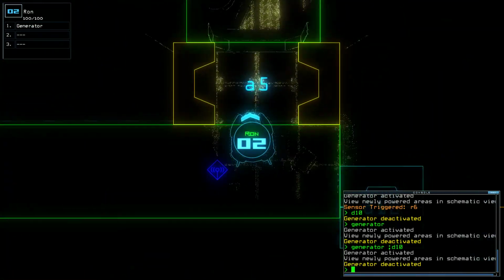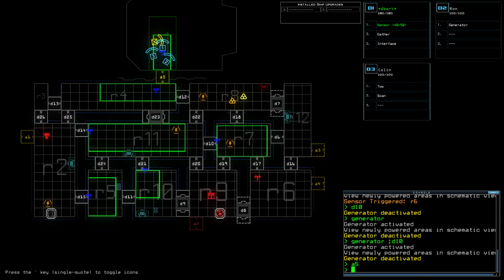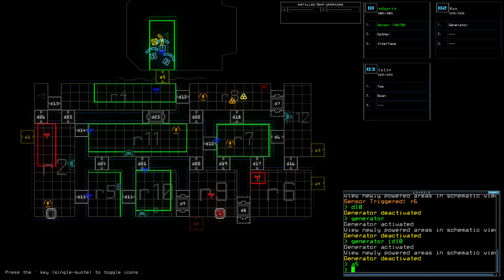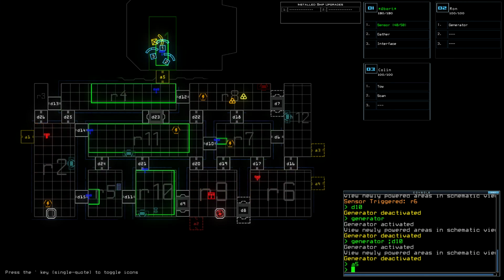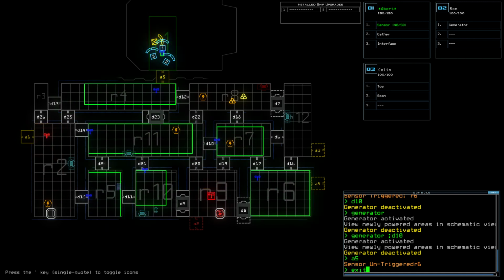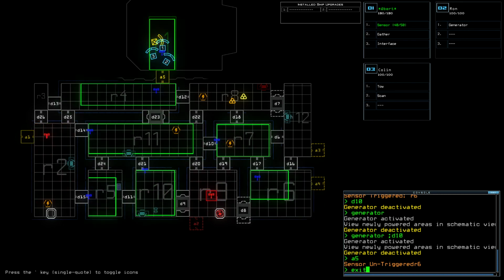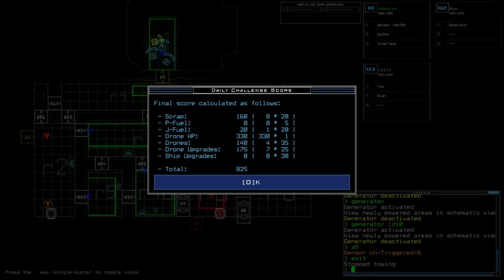So I really don't have any way to do anything at all now. That sucks. Just gonna have to leave that sentry trapped there in the closet. Not a pleasant generator layout. Total score of 825, 8 scrap. Could have gotten some from the sentry, but that would have been a mess no matter what room I picked.